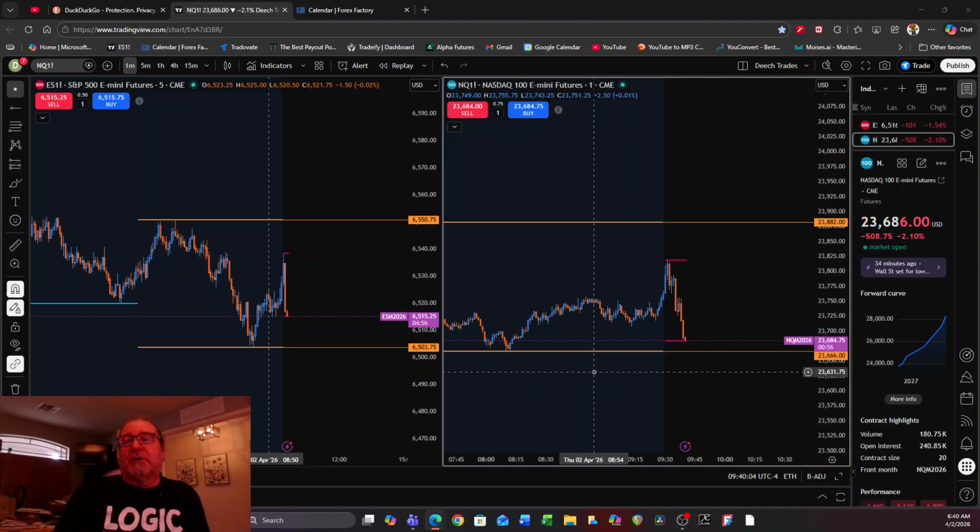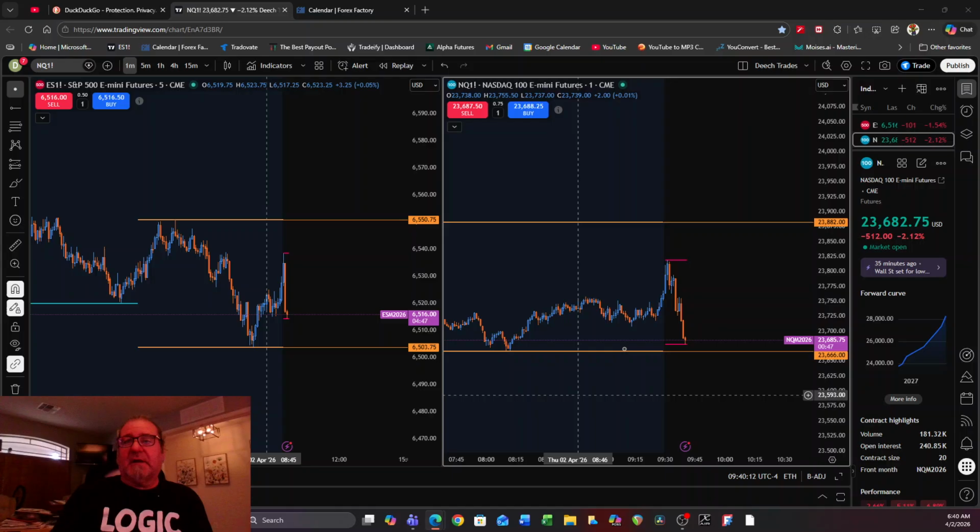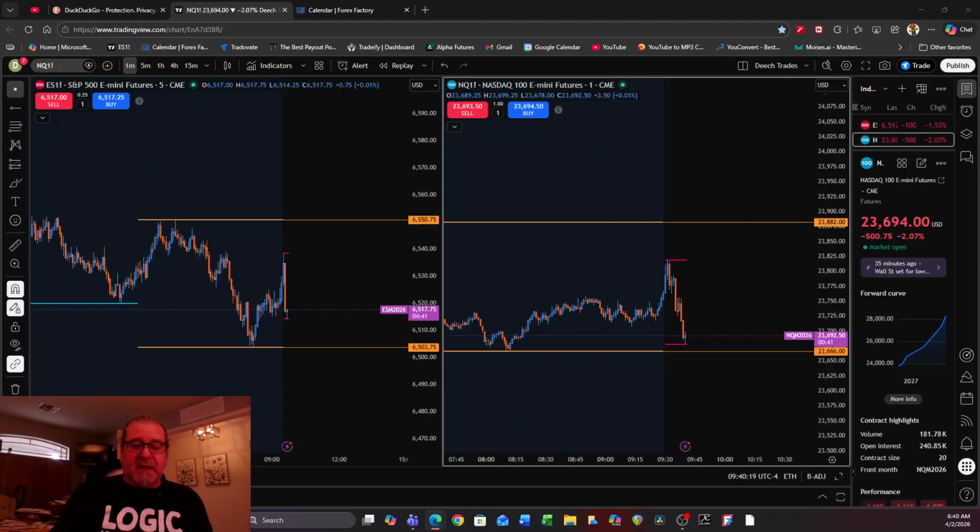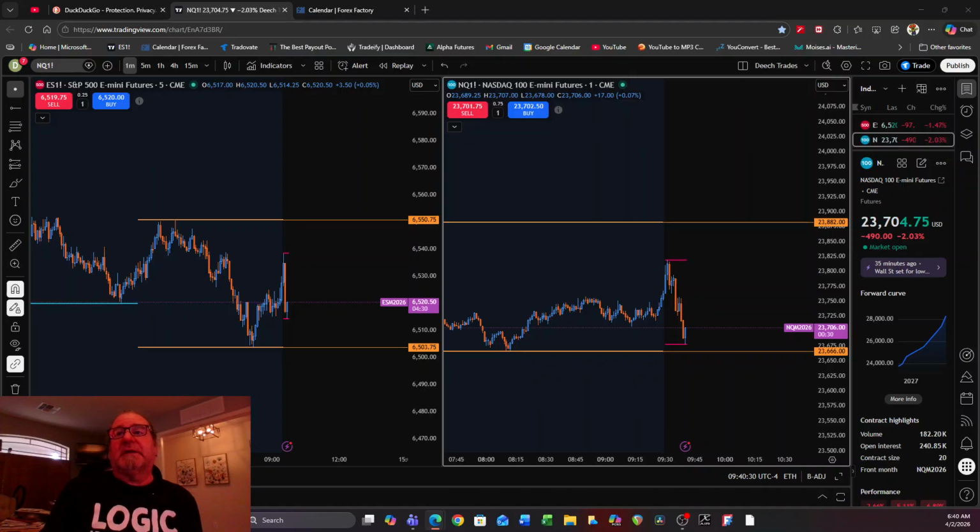So could I have ridden this all the way down to London lows? Yeah, absolutely. Probably would have made a hell of a lot more money too. Probably somewhere in the vicinity of 12 or 13 or even 1500 on the eval trades, which would have gotten me a lot closer to my eval quals. But I'm not going to complain. It's just going to take the time it takes, and that's how I've got to be patient with it.